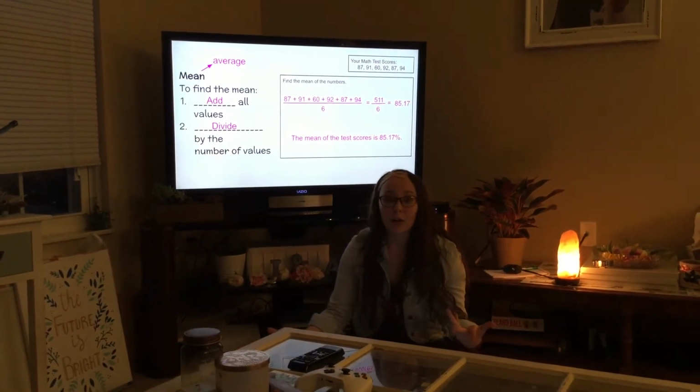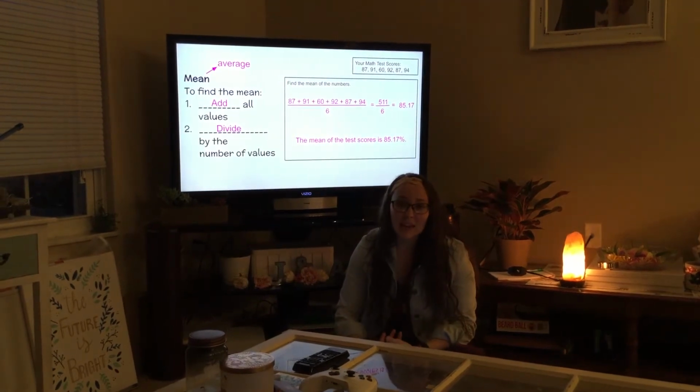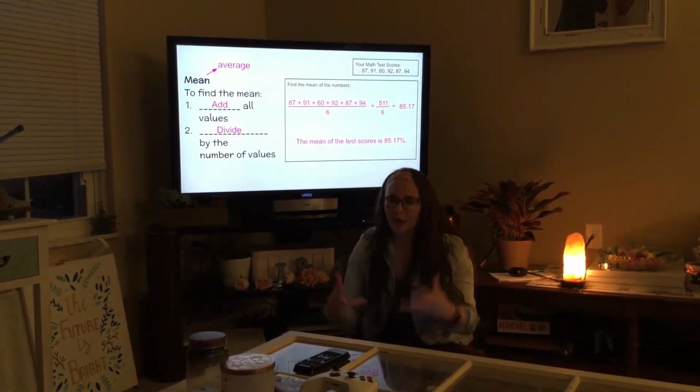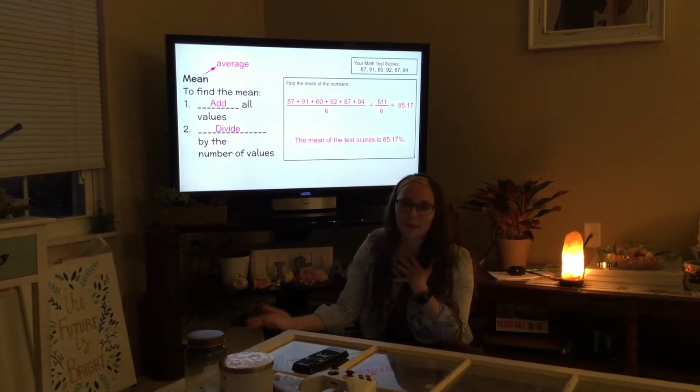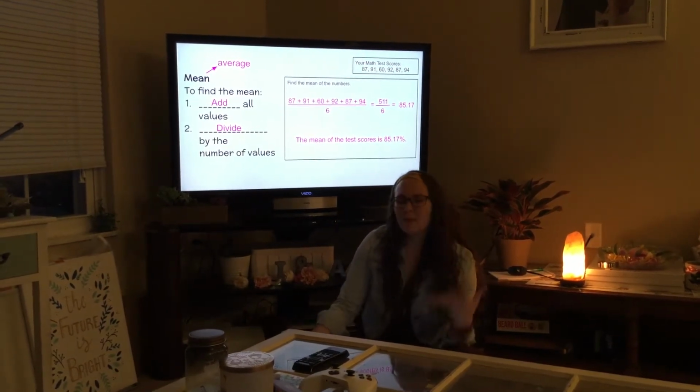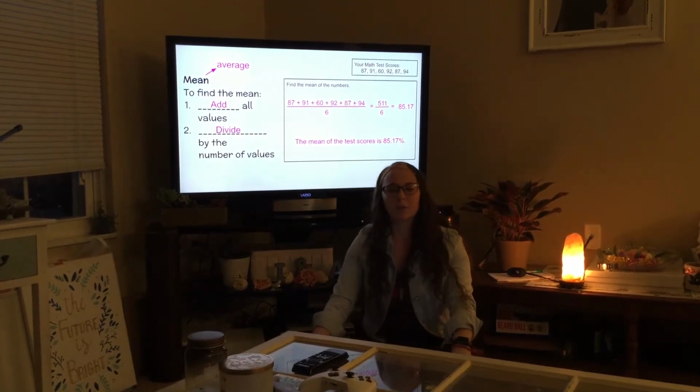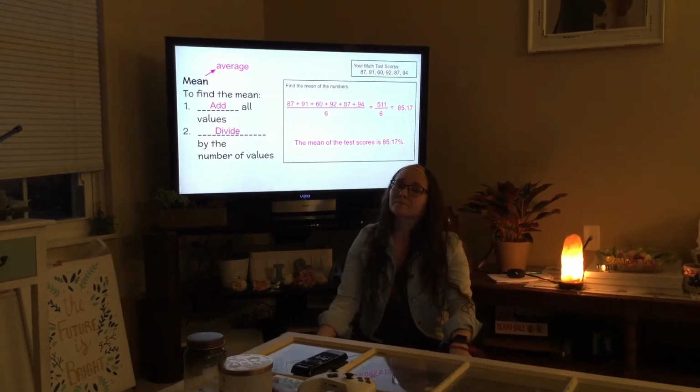That's a ton of work. So sometimes I remember that how I find the mean is the most work. I have to add up all the digits and divide. How mean of us to ask you to do that, right? So that might be one other helpful way to help you remember how to find the mean.